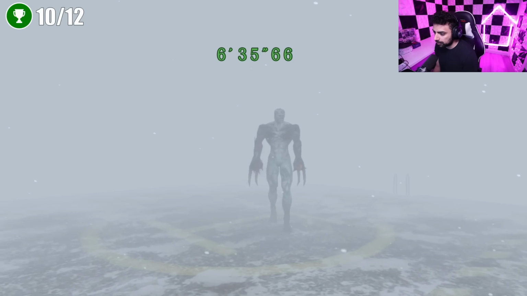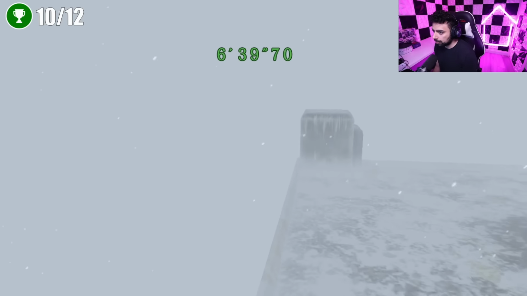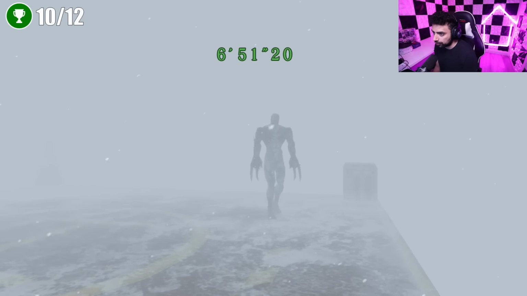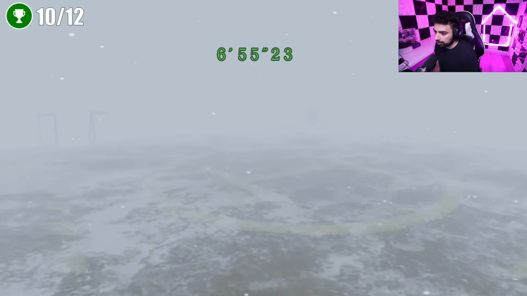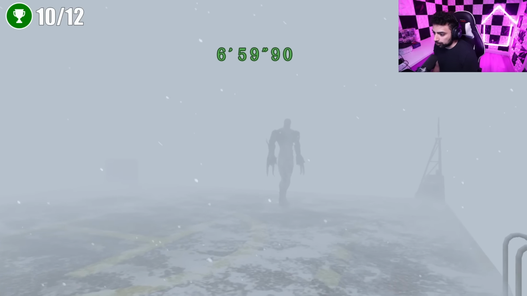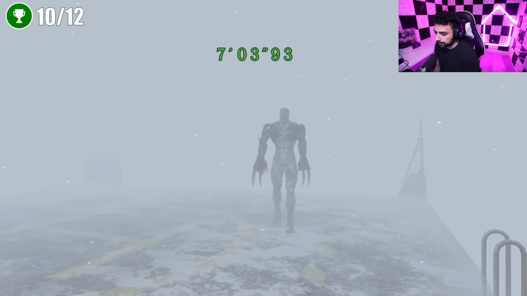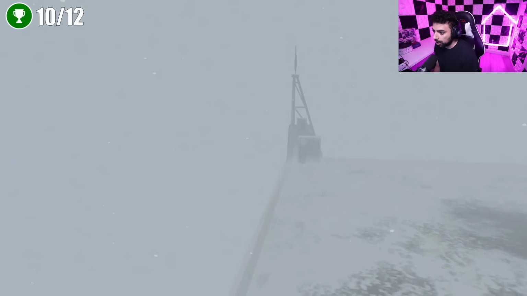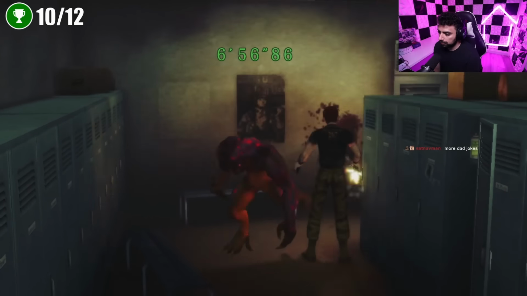Why aren't you hitting him? Am I hitting him? My issue is I don't know how much fucking health he's got. Well, can we just appreciate that I haven't been knocked off the edge yet, yeah? Wait, have I killed him? I've done it! I've fucking done it! Eh, we got an A rank. Let's fucking go.